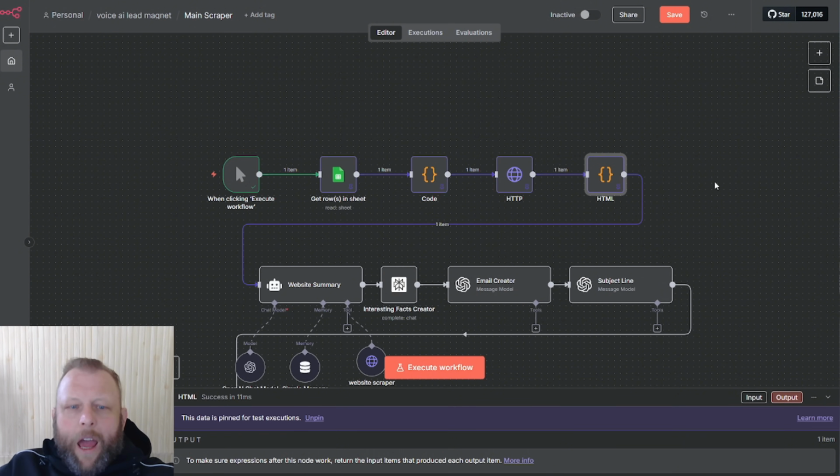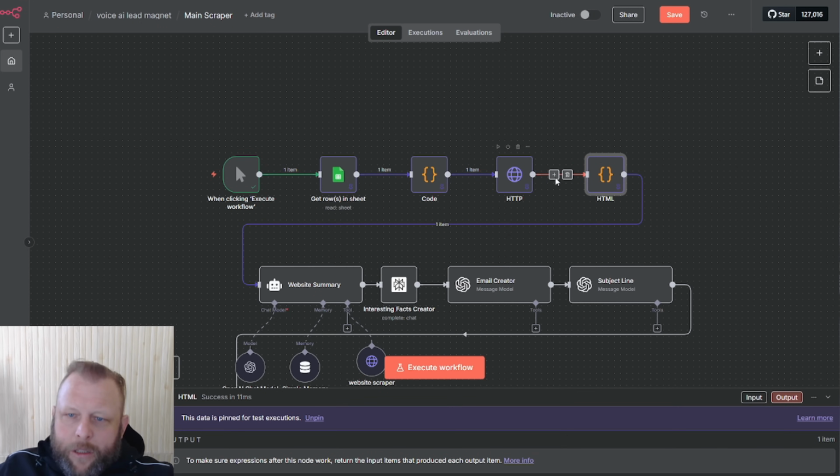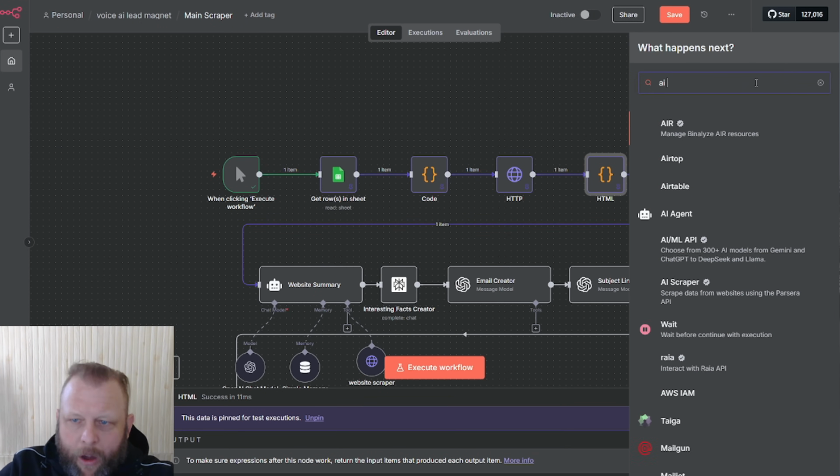Now, this is where the AI is going to come in and make things really cool for us. So we have all this information about the website. So let's go write a summary about it. What is this website about? What does all of this say? What is Ivy Roofing about? So this is where you put it into your AI agent, and again, this will be the AI agent.